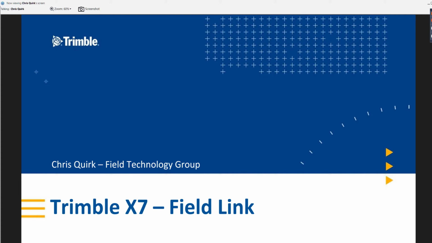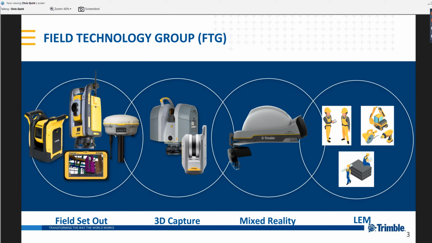So this is what we're going to cover today. A little bit about the Field Technology Group. These are the products that we have available. So we do have some total stations. These are actually the RTS series. So these are different to the surveying solution that we have. And this is used in conjunction with our software platform, Trimble FieldLink. So we have the LPT, RTS, and GNSS for our digital setting out using 3D models in the field.